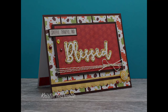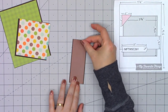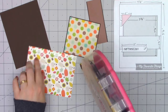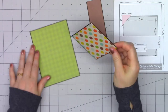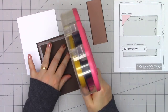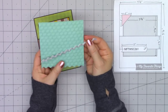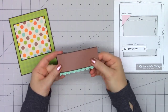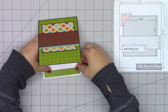Moving on to card number two. This sketch is MFT sketch number 261, and again I'm using the Happy Harvest paper collection. I chose some green tone-on-tone pattern paper for the background and polka dot paper for the square in the center, cut out with a stitched square die. Adding dark brown matted layers to all the pieces — I love how layers add such a nice contrast. I used brown polka dot paper for the wider strip across the card, then pulled out teal leaf paper and used one of the wavy border dies, placing it right underneath the brown paper. I love these border dies — they all have a nice faux stitching.